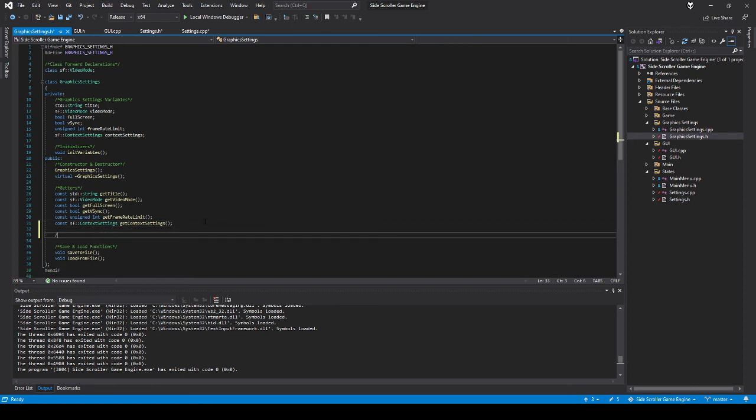So this will be void set video mode, and this is going to take a constant SF video mode.